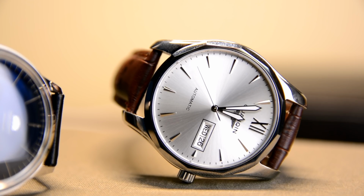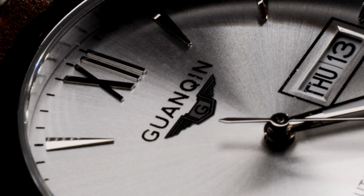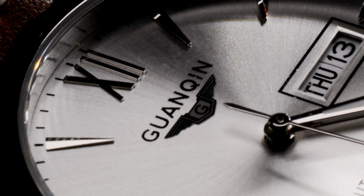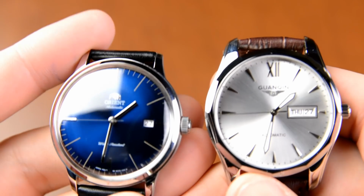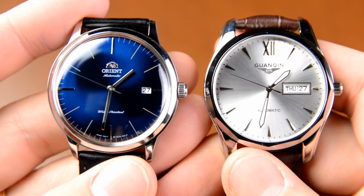They went for just a nice, more traditional silver sunburst effect, but the sunburst is very nice, catches the light really well, looks really pretty, and the indices are very well done. I really like the 12 o'clock applied indices with the Roman numerals up there. I think it looks really classic, and again adds a little bit of extra character. But the dial on the Bambino is the better dial, but not by a whole lot. So I'm going to give the dial on the Bambino a 2 versus the Guanqin's 1.